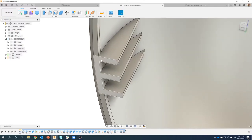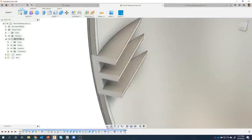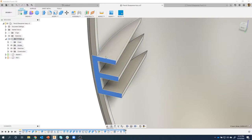So now what I'm going to do is extend this out because if I bring this up, you can kind of see it extends out away from the edge of the part a little bit. So that's what we're recreating. So I'm going to click on that and I'm going to say press pull. And I'm actually going to show two different commands here.